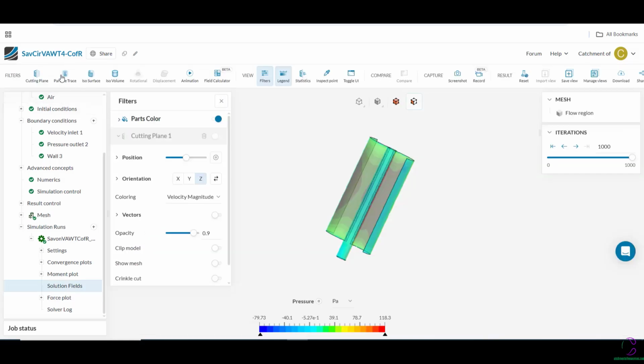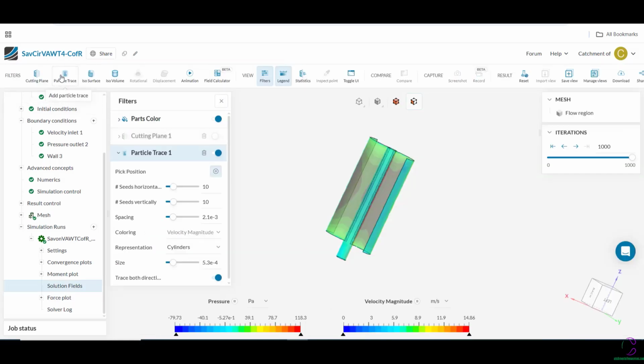Here now is particle tracing to see how the air flows around the Savonius VAWT profile.